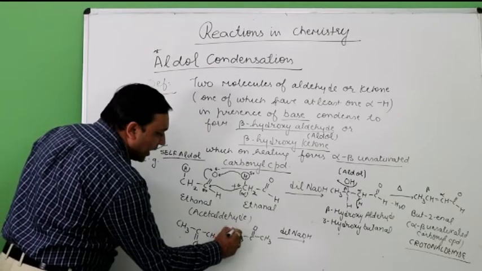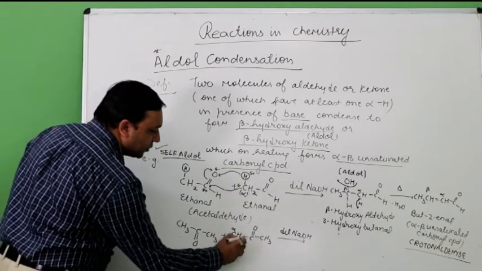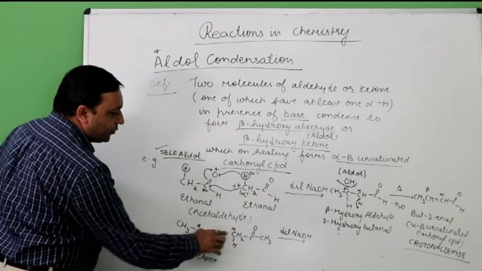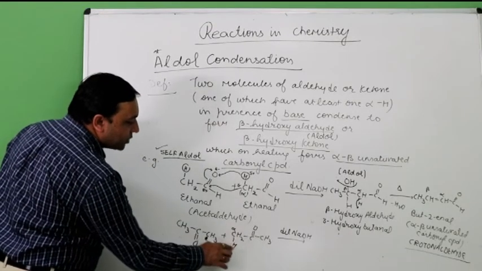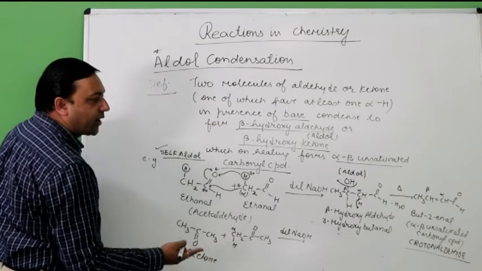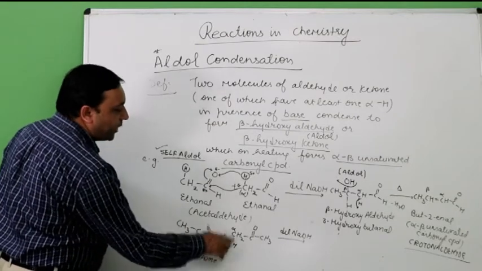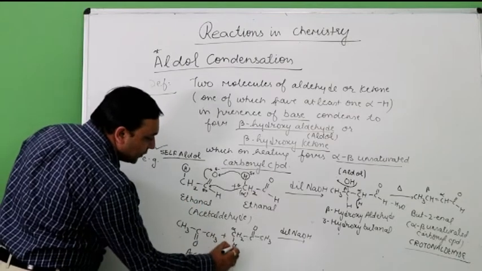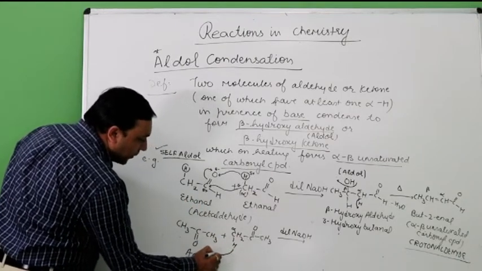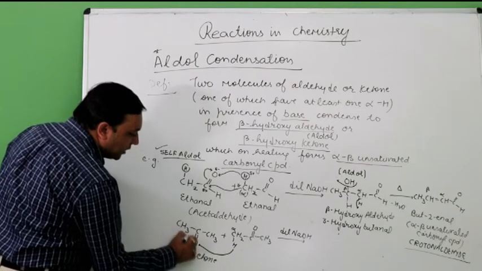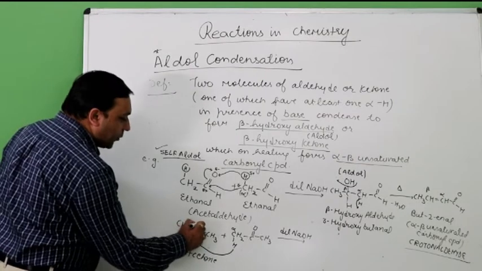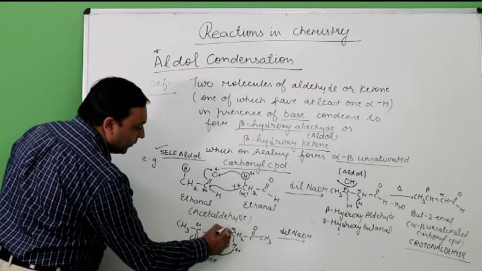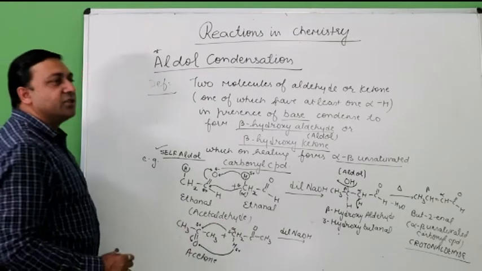This again has alpha H. Yes, it has an alpha H. Now this is a carbonyl compound. The carbon adjacent to the carbonyl group is called alpha carbon. This H is called alpha hydrogen. Simplified form again I am saying: this is positive, this is negative. This positive part goes to negative because oxygen is electronegative, carbon is positive, H is positive, C is negative. So this basically is a condensation.